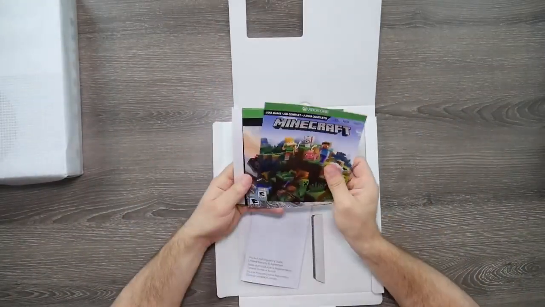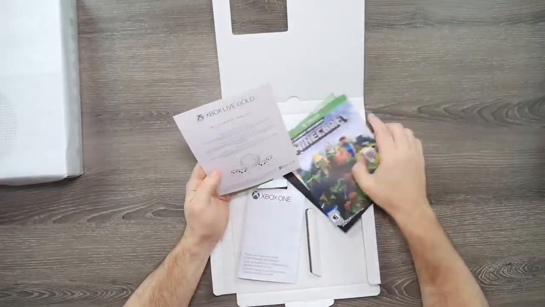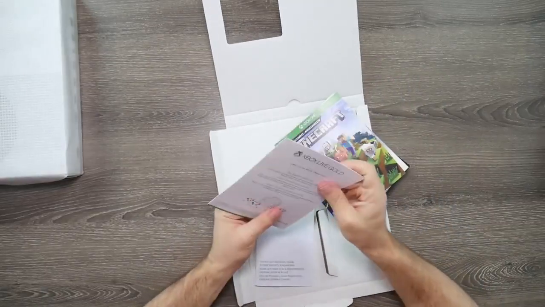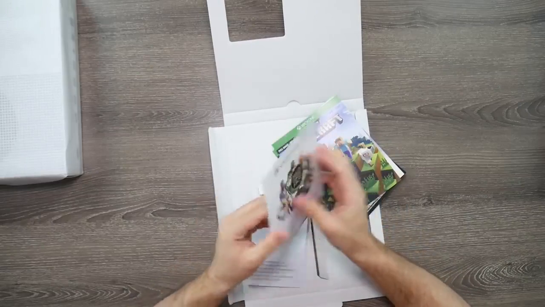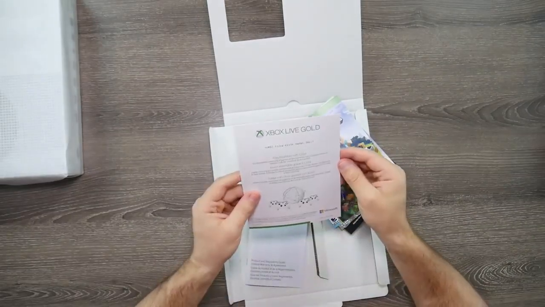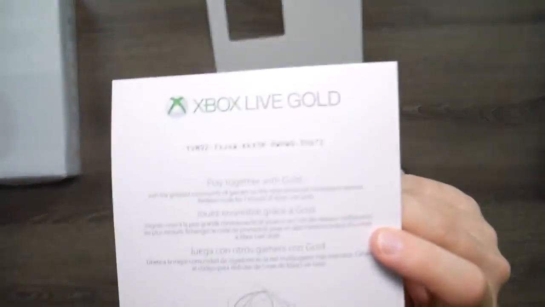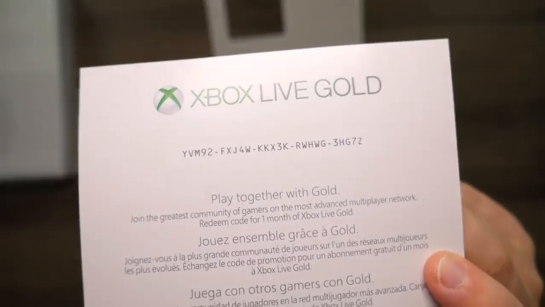Anyway, so we have several games here, as I said. This is Xbox Live Gold. Game Pass. Oh, okay, so it does come with, what is this? I should have looked at the front. This is Game Pass of some kind. I don't know if it's like a month or something. So there you go. If you are here tuned in, you can pause, and that's Xbox Live Gold or Game Pass or something. You can go punch it in and see what it is.